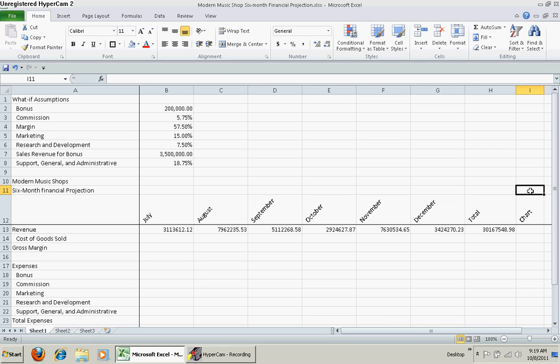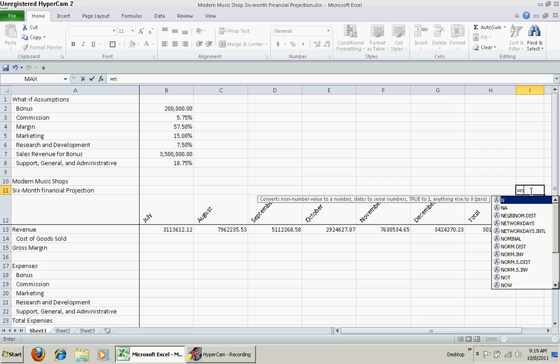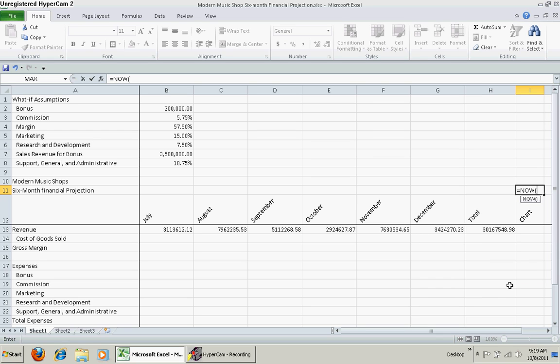So I'm going to type in equal. Then if I know the name of the function, which is NOW, I could type it in. Or if I start typing the letter N, it basically gives me the list of the different functions that start with that, and you can pick the one that you need by double clicking.